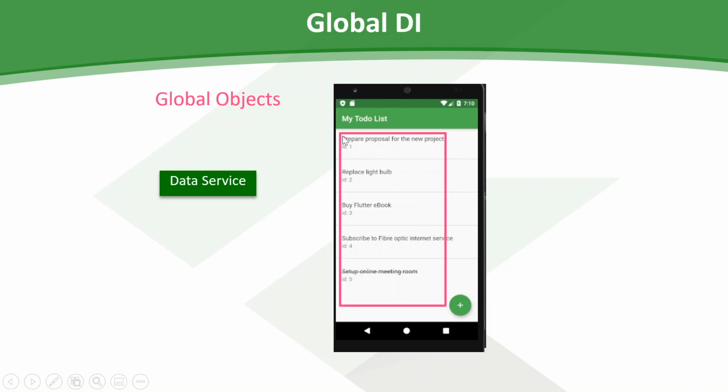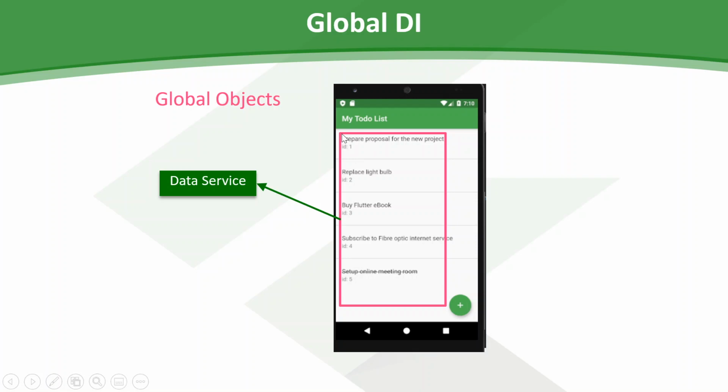So in order to provide this data, we need the dependency of the data. We require the data, and that will be handled by other parts of the code, which is the data service. So we can say that this screen depends on the data service.